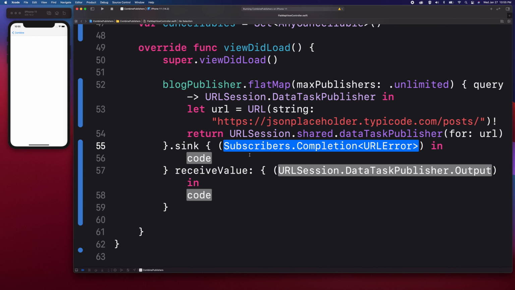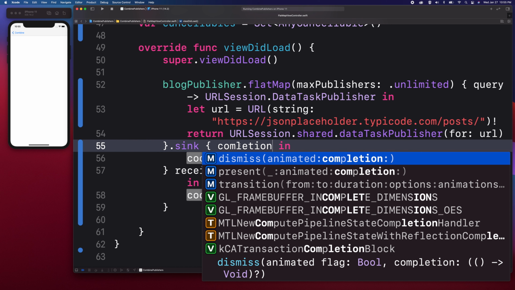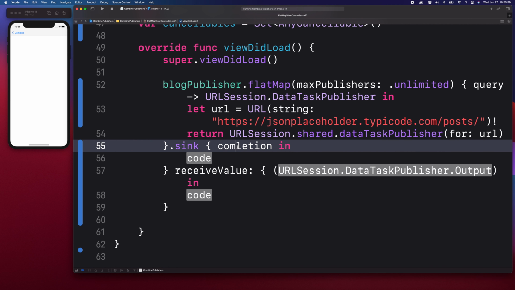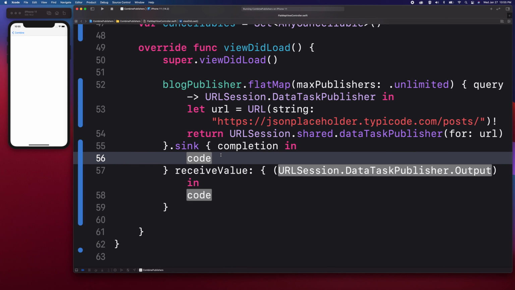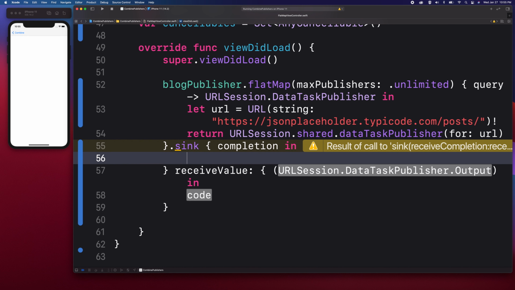So I'm going to name this completion. Completion is an enum which has a finished and a failure state.